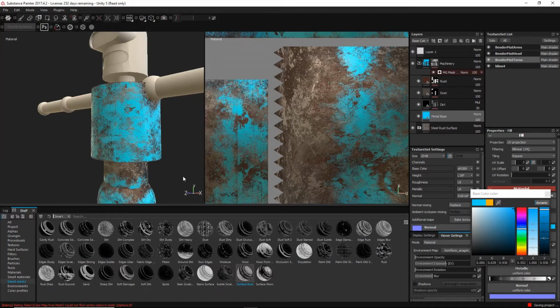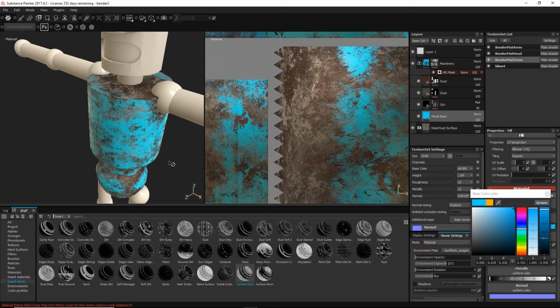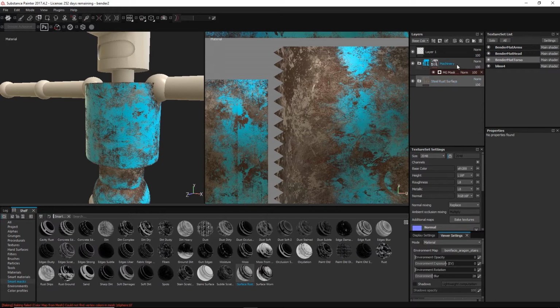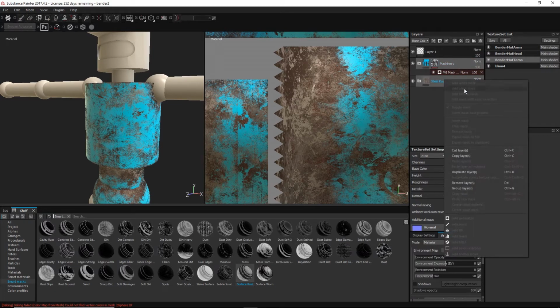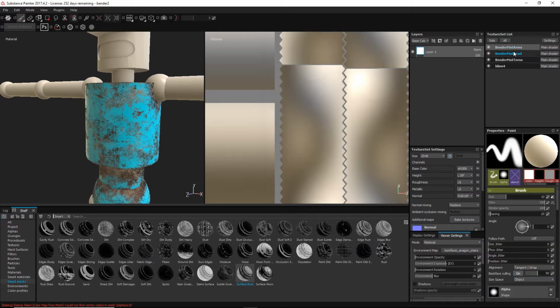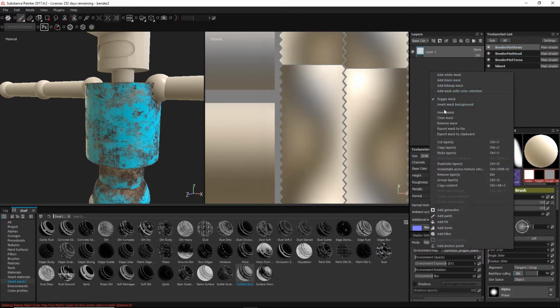So now that I have something that I actually kind of like, and once I get this back, I can copy these two effects and paste them into the other, copy the layers and paste them onto each one of these texture sets if I want them to be the same. And in this case I kind of do. So paste.